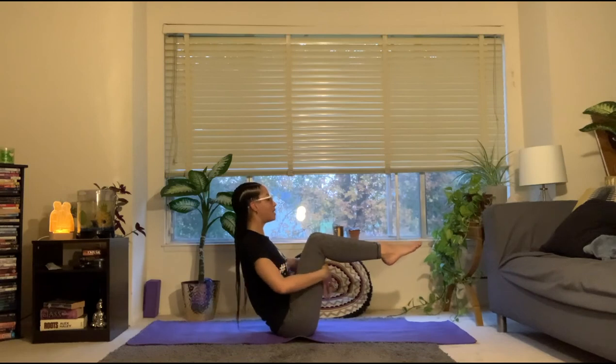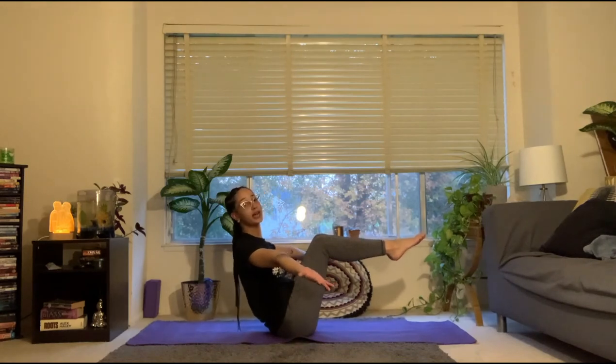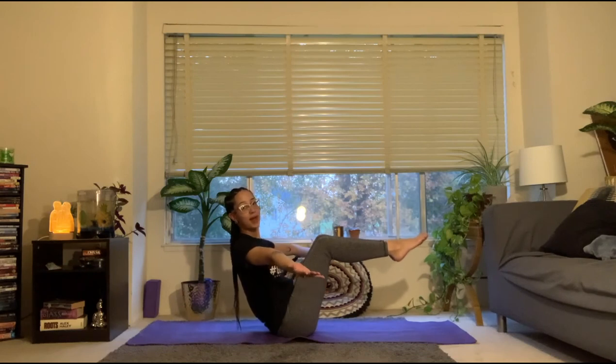Option 3, the hardest, most advanced, is to extend your arms out at your sides, palms face up towards the ceiling. We're still working on our core here, and if your arms are out, you're working a little bit on your balance as well, even if your hands are still in the back of your thighs. Just make sure you're breathing. Then we're holding here for about another 5, 4, 3, 2, and 1.